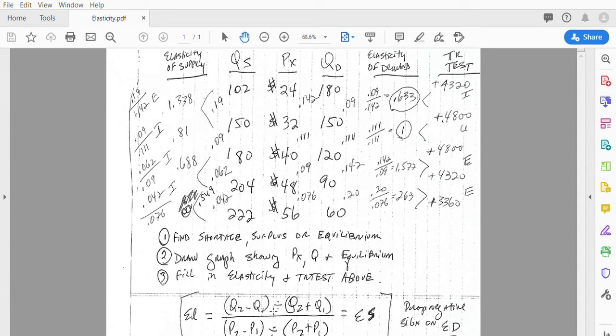It's just that when you do elasticity of demand, you have to drop the negative sign because it's a downward sloping curve. You're going to have a negative. So it's going to be the same equation, different numbers obviously, but the same equation. But remember, on elasticity of demand, you drop the negative sign. But what are we really looking at? We're looking at the percentage change in demand compared to the percentage change in price.